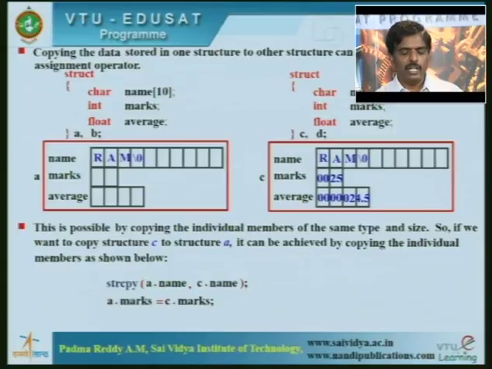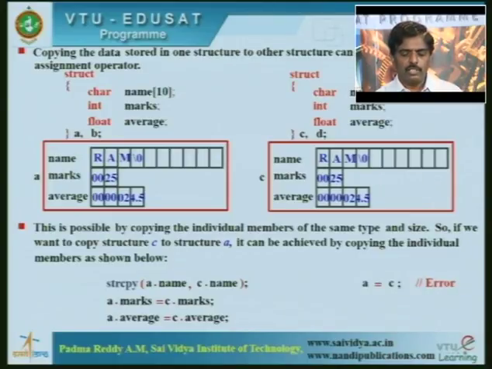So we can write A.marks equal to C.marks. Now 25 will be copied into this field. And finally, we have C.average, which is 24.5, that I want to copy into A.average. That can be done using the assignment statement A.average equal to C.average.